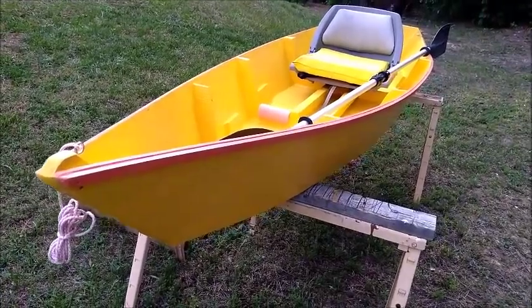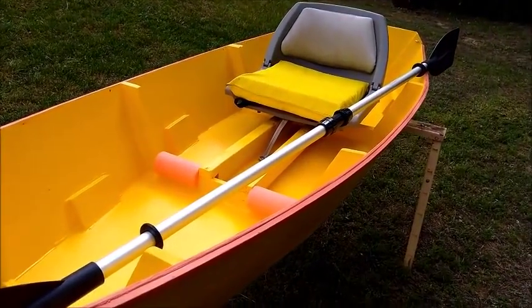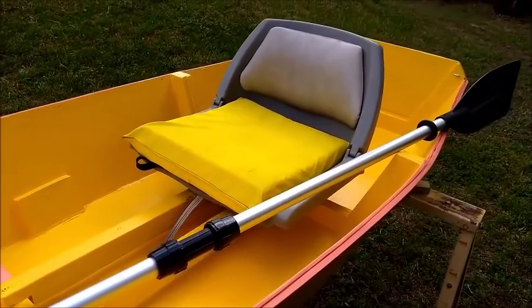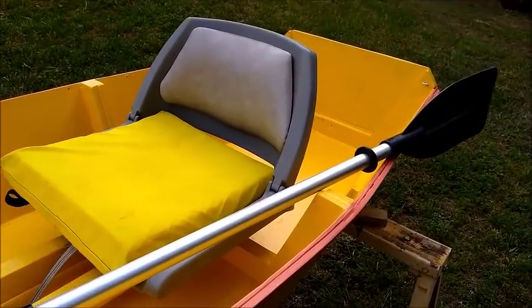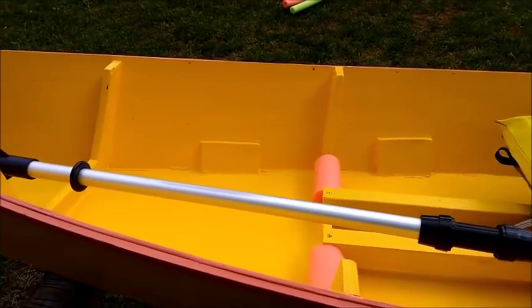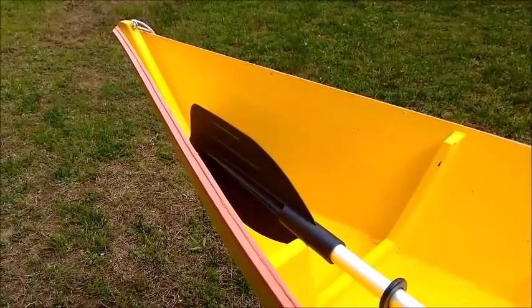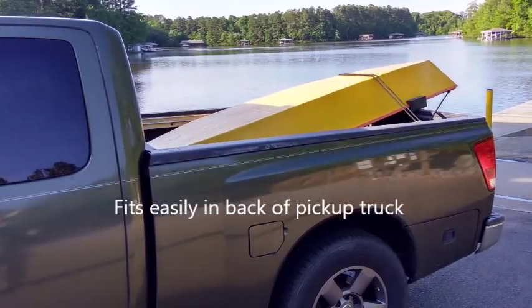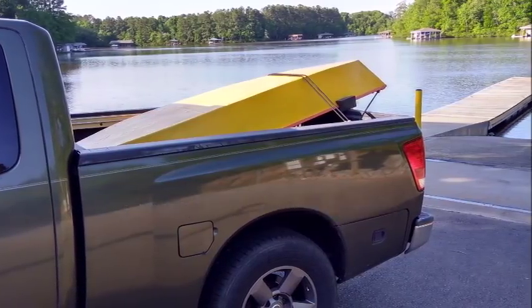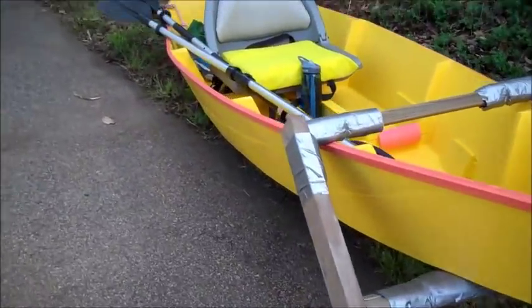I should also note that this boat is going to be used in only calm, flat, shallow waters, and is going to be stored under a shelter, which hopefully will help it last a little bit longer. I had made this little cart for a different boat, but it makes it a whole lot easier to move around.